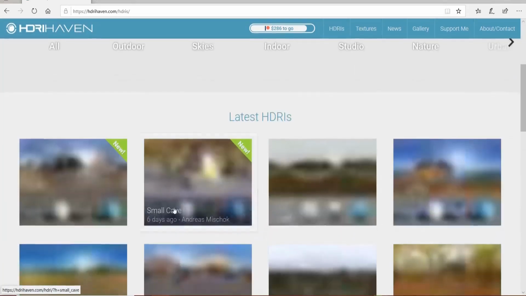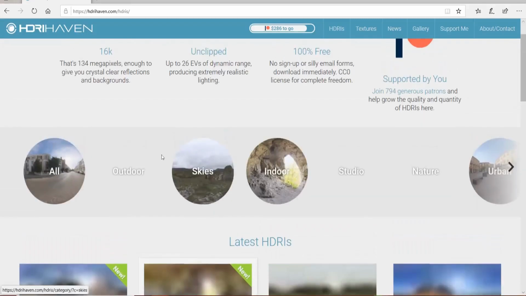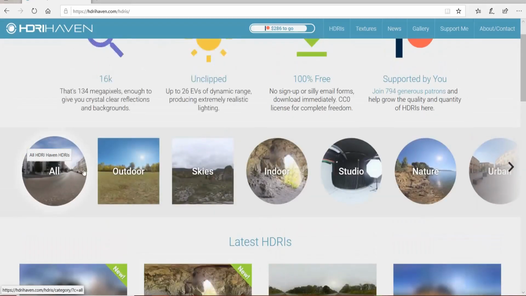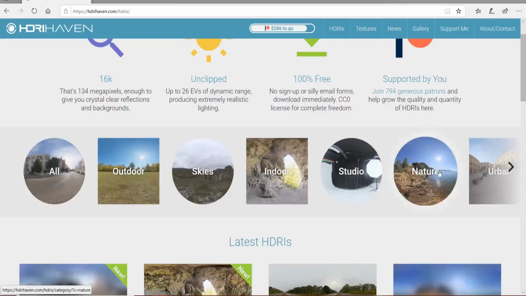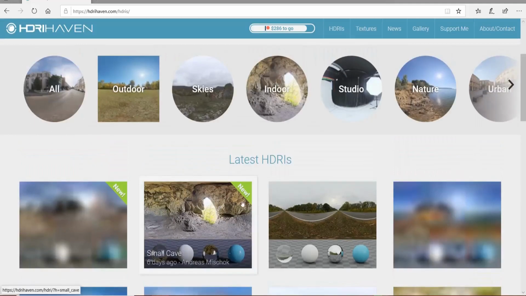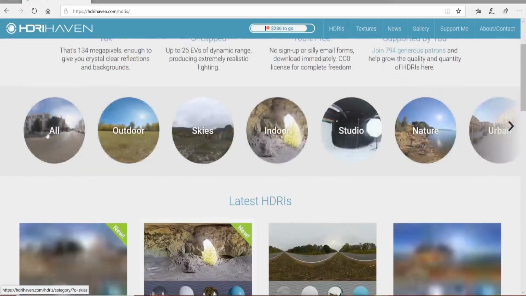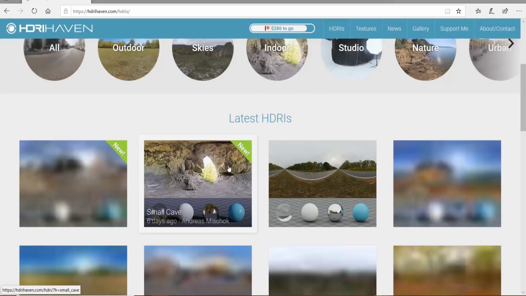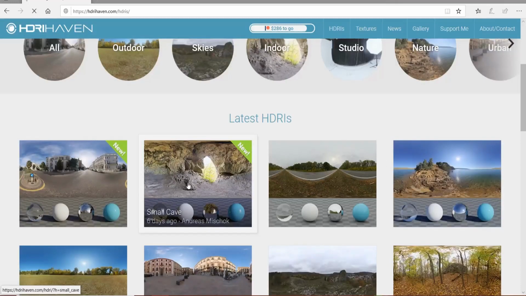Alright, so it should open up a list for you. You can find some in the all. When you click on all, it shows you all of the HDRIs that are available there, and as you can see, the name suggests what you're going to get. So we're going to go with all, or maybe any of these HDRIs you think you like. Just click on it. I'm going to go with this one. You just click on it, and then it takes you to that HDRI. This is going to take a while because I have a download going on.